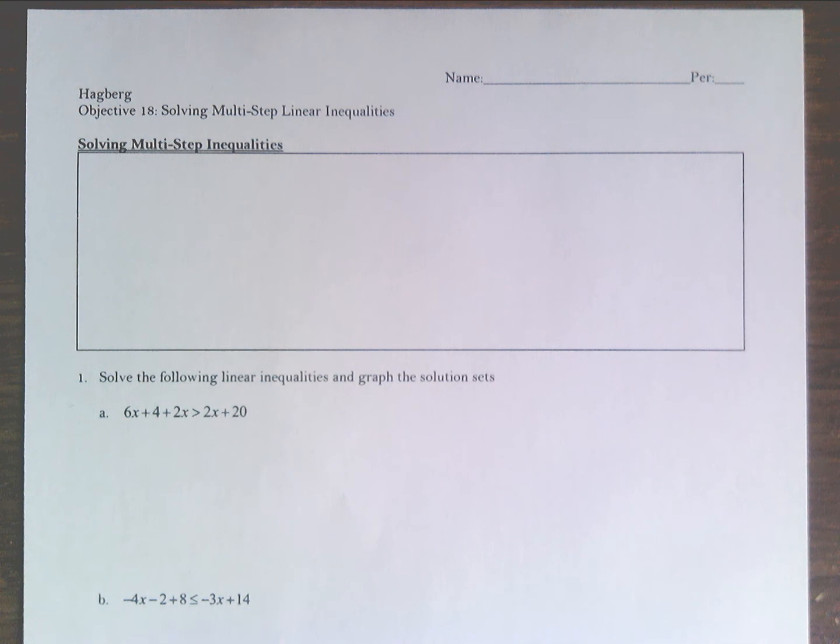All right, here we go with objective 18, the second to last objective in this unit on inequalities. Here we're going to be talking about solving multi-step linear inequalities. So this is going to be very similar to what we learned in the first unit when we solved linear equations, but now we're going to be dealing with inequalities. The process is pretty much the same.